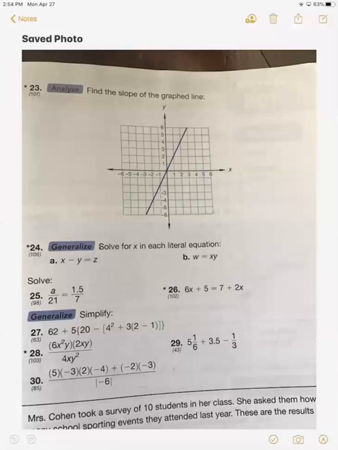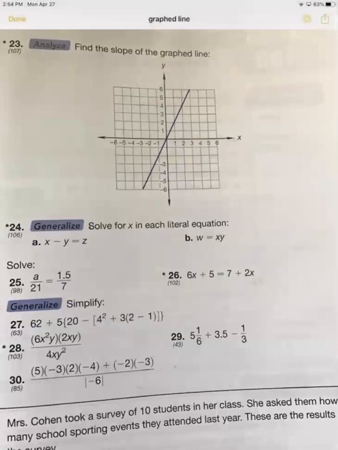We are going to find the slope of the graphed line. You'll notice there's no points here. Hold on, let me start my pen there. Really, we should have a line here. Now, we get to pick the points. I'm going to pick the origin. And do you notice that it goes to the point (1, 2) there? It goes to the point (1, 2).